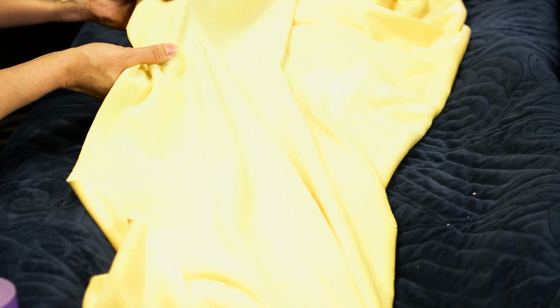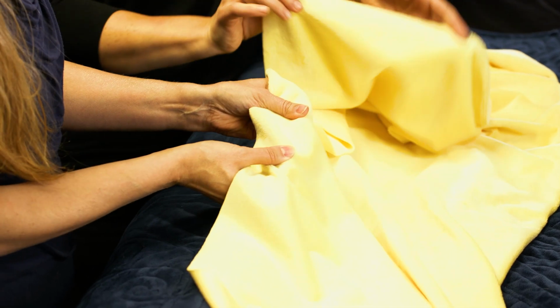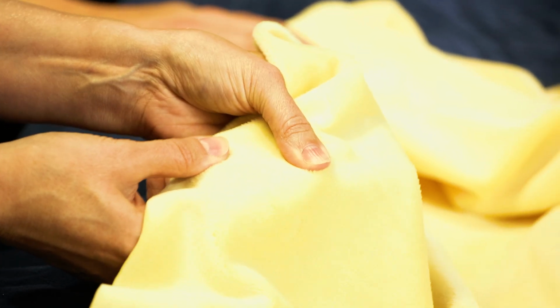This one though, if you look at it here, I'm going to pull this here. And you're pulling from cut edge to cut edge, so from selvage to selvage. So it's got some stretch there. It does. Pulling the other direction, I don't really have much stretch.